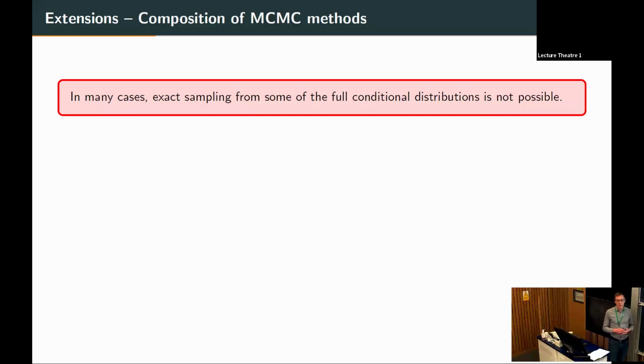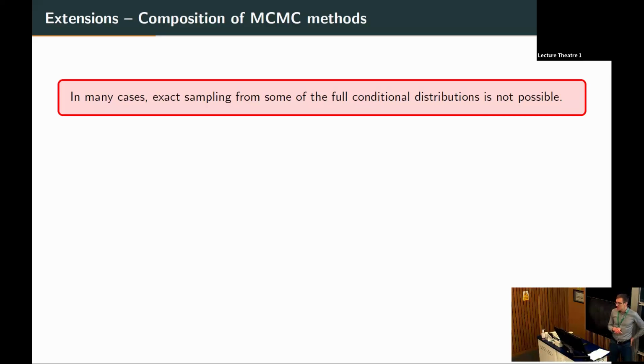Consider a Gibbs sampler now, which at each iteration in the inner loop of the Gibbs sampler takes some chunk of variables from I, and then updates those by sampling from the full conditional distribution over those variables conditionally on everything else. That's what one step of the Gibbs sampler does.